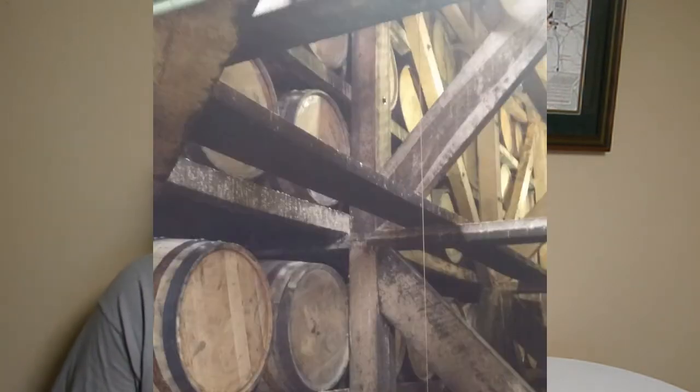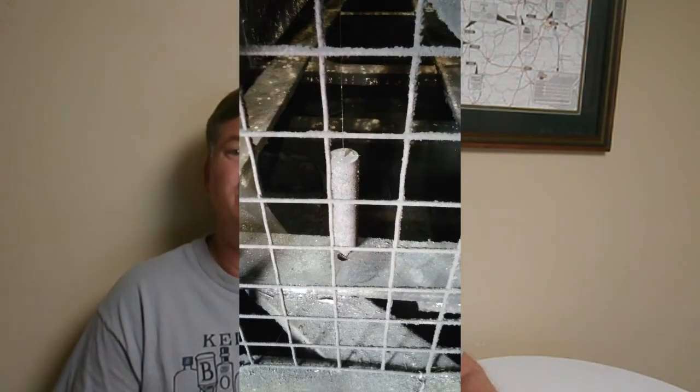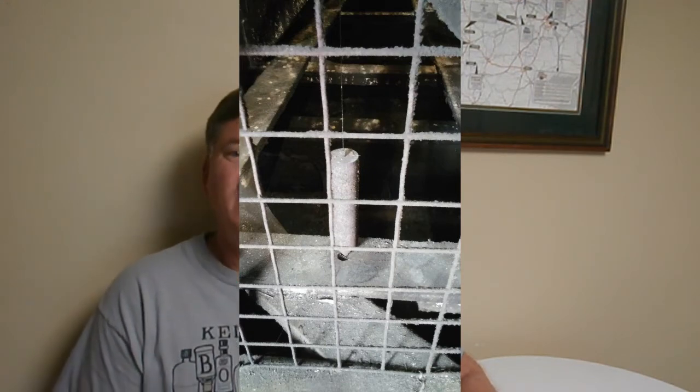This is an antique alarm system that they use to identify if a structure is leaning over. How it works is, as you can see, the white string going to the ceiling holds a plumb bob that runs from the ceiling to the floor, like this one. They're on 4 corners of the rickhouse and in the center. They show how the structure is moving and shifting. As they move from the middle of the circle to the sides, they give a warning the structure is leaning more to one side, and it's time to move some barrels to keep the weight from being unequally distributed.